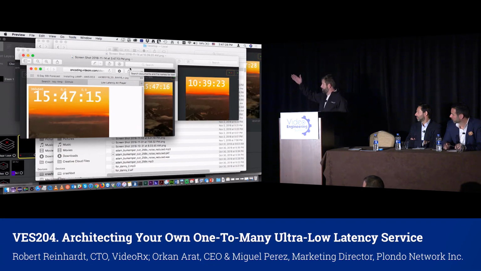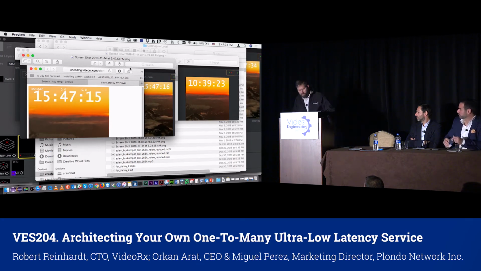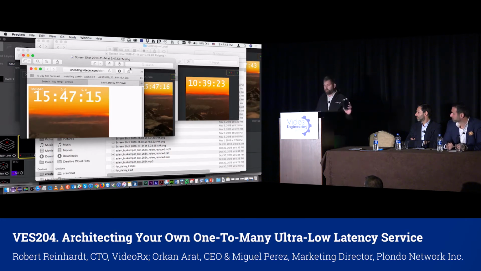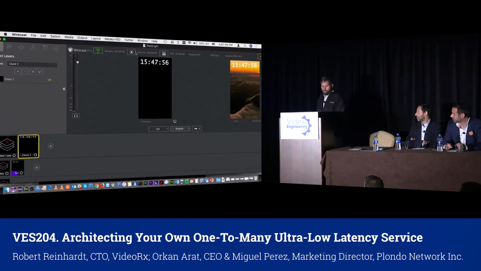And again, that's going through the edge. I'm round tripping all on this Wi-Fi network. I don't even know if I have a LAN connection here, but I didn't plug in the LAN, so that's all over Wi-Fi, which is less than ideal. Obviously, if I'm watching on a mobile device, people are watching over some kind of wireless technology, so it's not a bad idea for testing purposes to be on a similar network condition. I'll go back to my slide deck and stop pushing here so I don't waste the bandwidth.